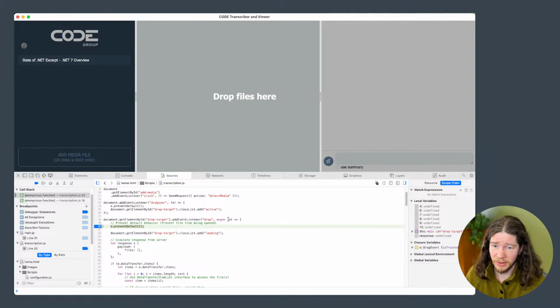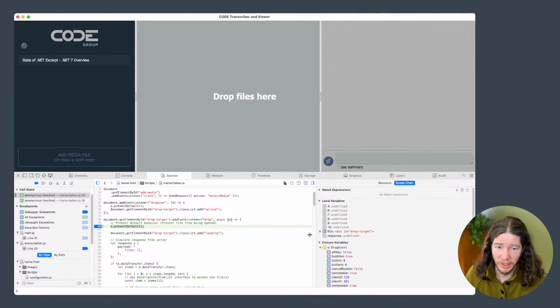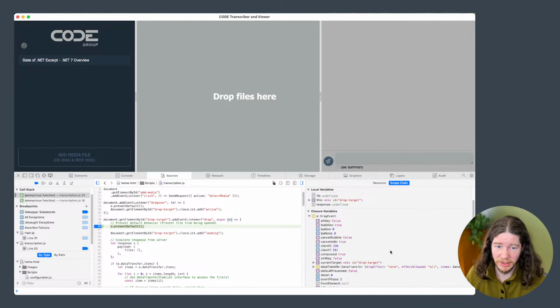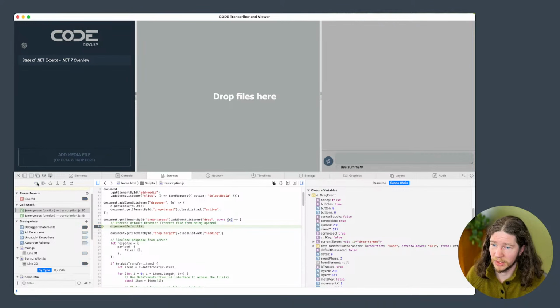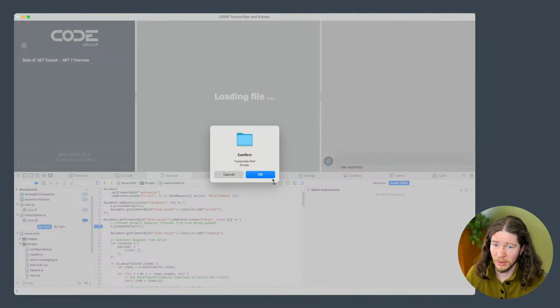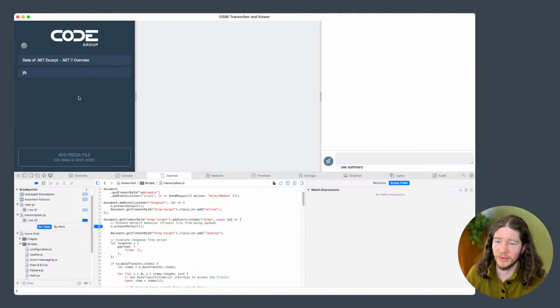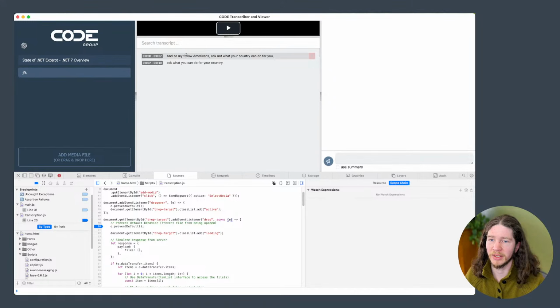We stopped here. Now we should be able to look at the drag event as you're used to, and we can continue. Here it says confirm, and it's transcribing, and now it has transcribed this little snippet here.